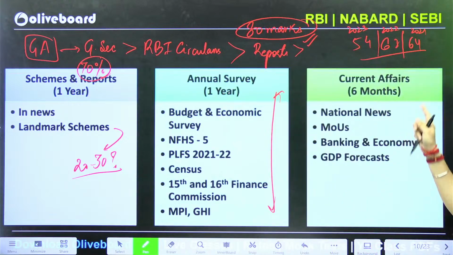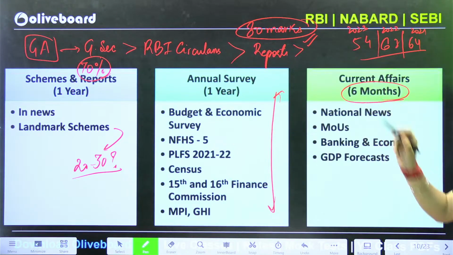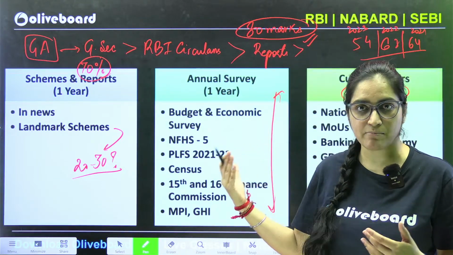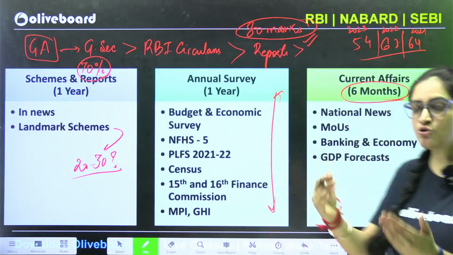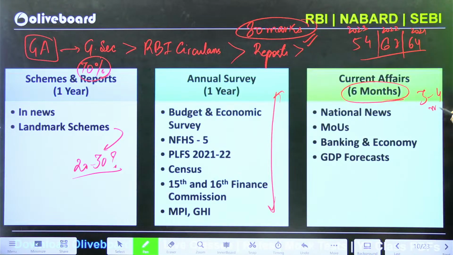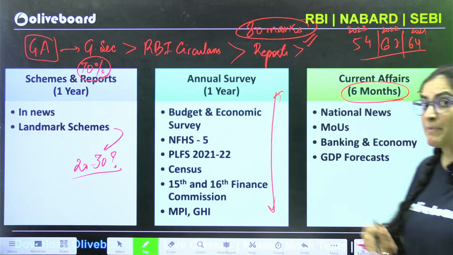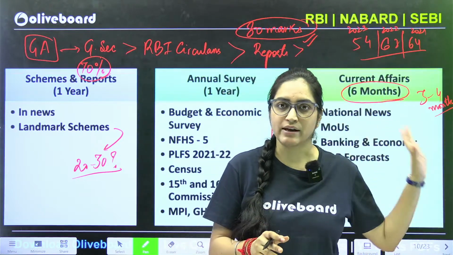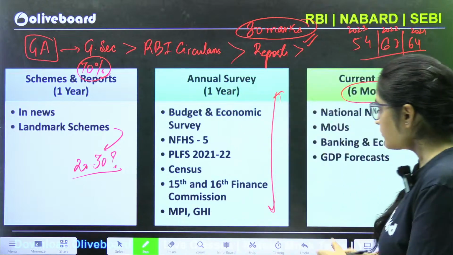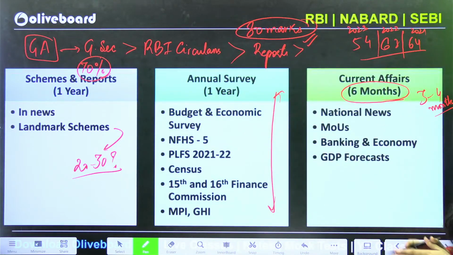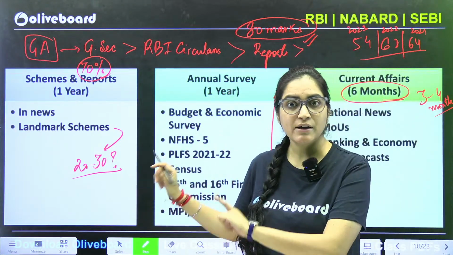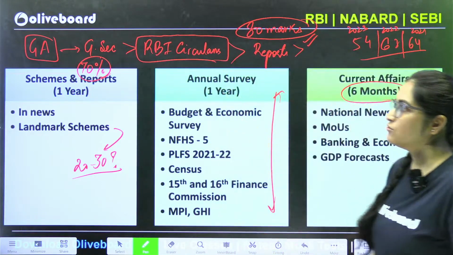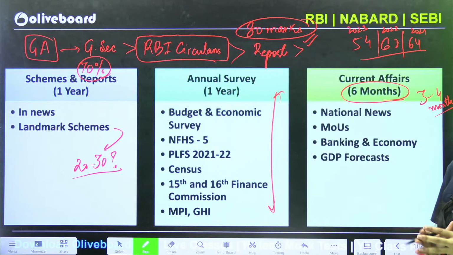One more thing, with respect to current affairs, go for at least 6 months. If you have just begun, if you are not able to pull it up for the last 6 months, then at least try to do first 3 to 4 months. So that's where compilation will be helping you out. So you can join the course, and in the course you will get the compilation as well. One more thing, this GA preparation is not only for your phase 1 but also for your phase 2. Apart from this, do also go forward to read the RBI circulars, all that which is in news.